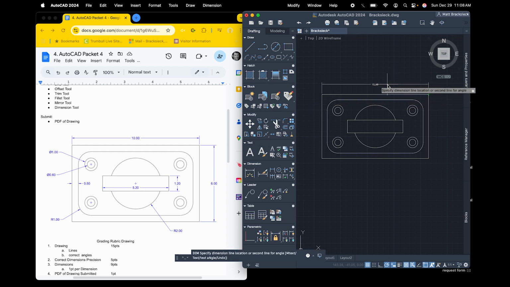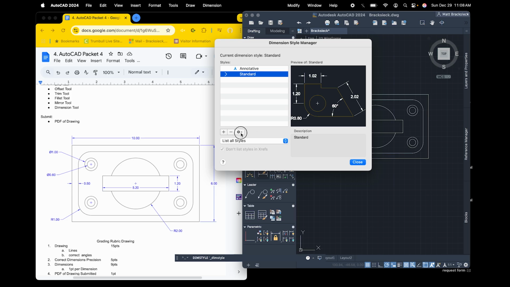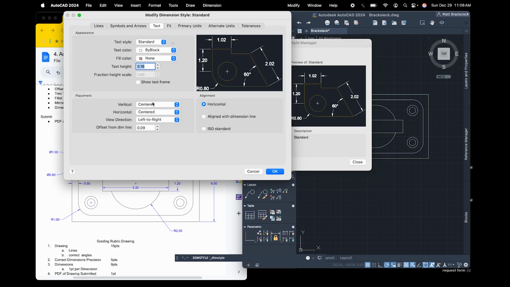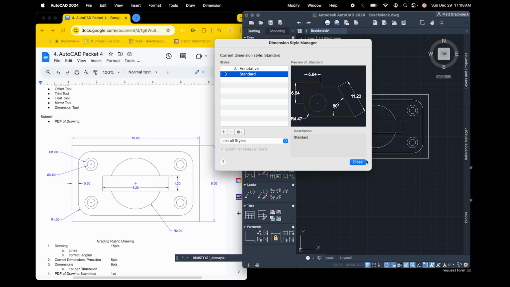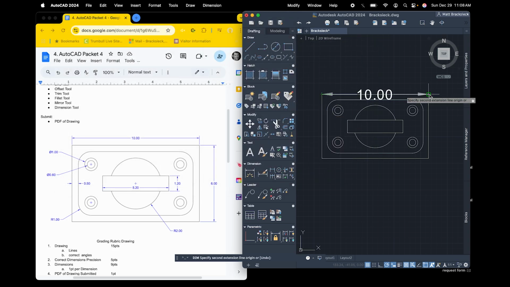I notice that is very small. So I'm going to come back in here and adjust this. I'm probably not going to go all the way up to 2 this time. I'll try 1 and see how 1 looks. Text and arrow size. Let's see how 1 looks. 1 is way too big. So let's try 0.5.